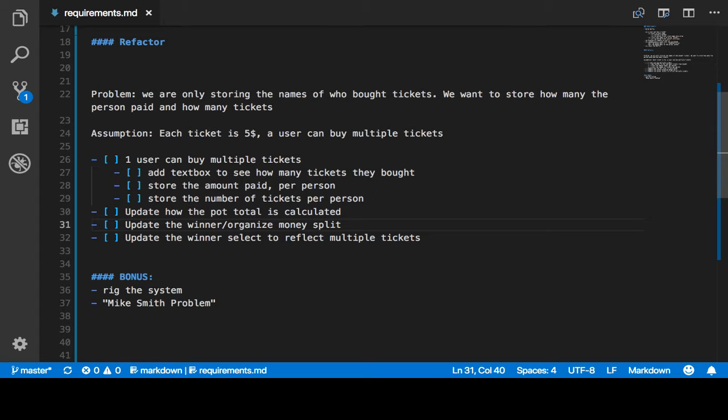So we now understand at least this first problem, right? We've broken it down a little bit. We know that we need to store a couple more things per user. A good example is that Tina buys one ticket for $5. Bob bought 10 tickets and spent $50. I want to see those details somewhere, either in the console or on the website. I need to store those. So that's my example data. That's my expectation. How am I going to store that? An object inside of the array.